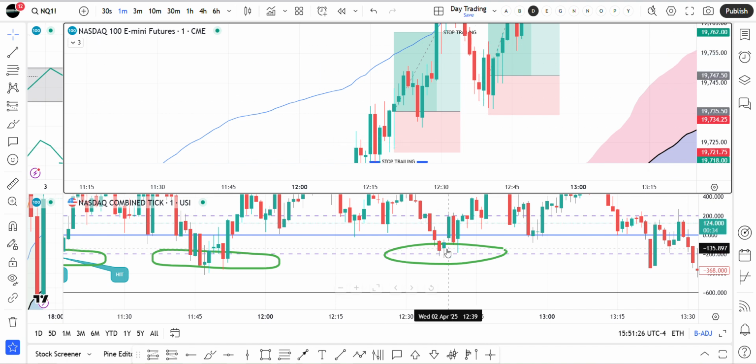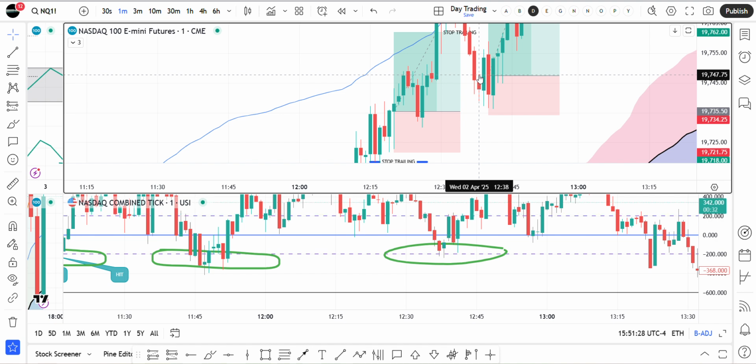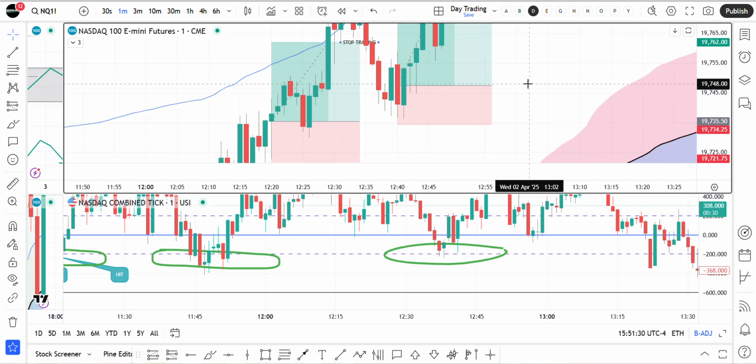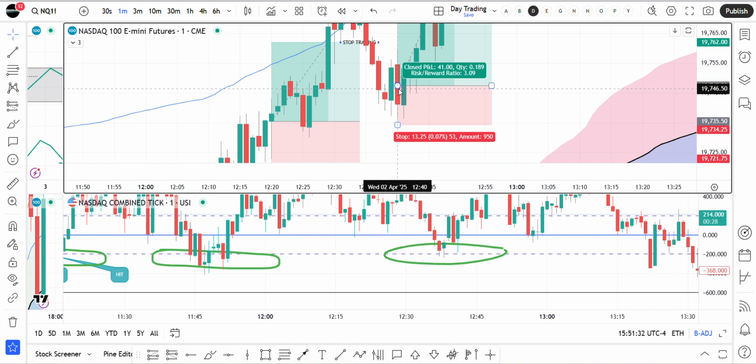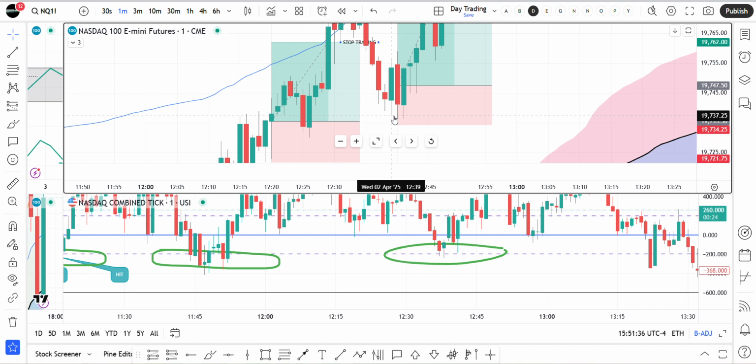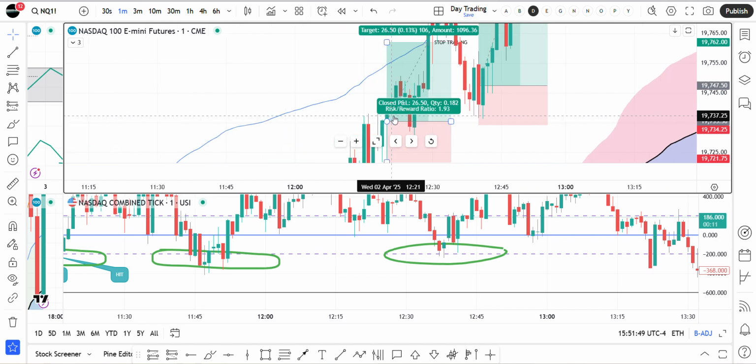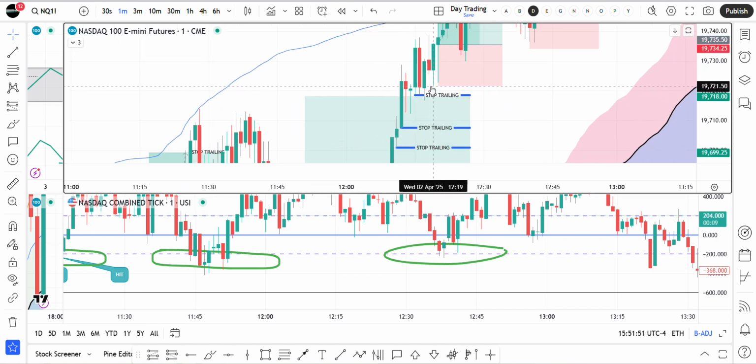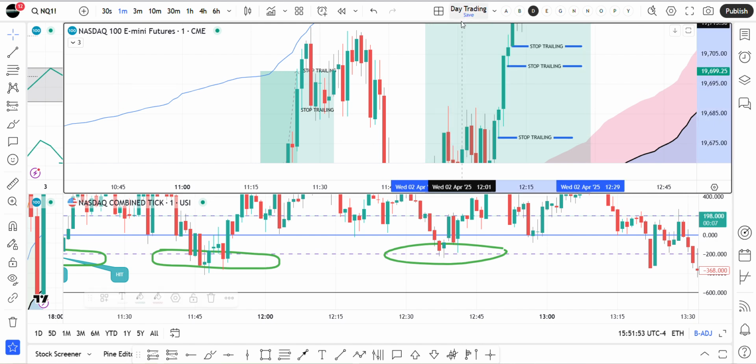Next candle doesn't take out the high. 1238. Next candle takes out the high. But all this candle was forming, it pushed through the low first. I need to go and look into this more in terms of stats, if it pushes through the low first before pushing through the candle high, because back here, if you look at these ones, it never goes through the low.